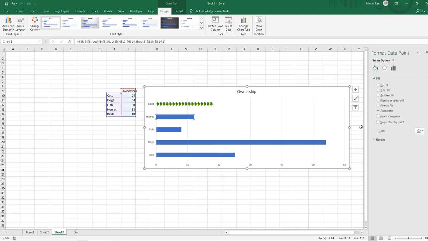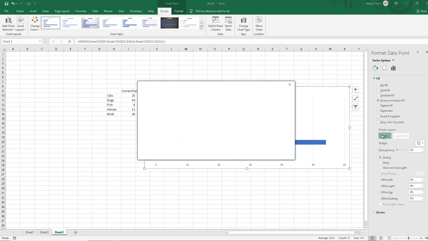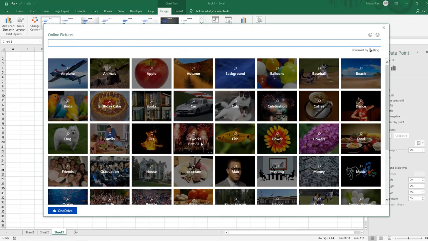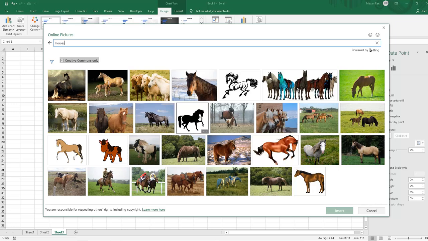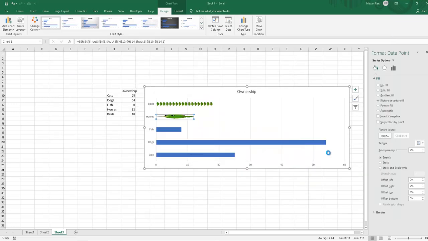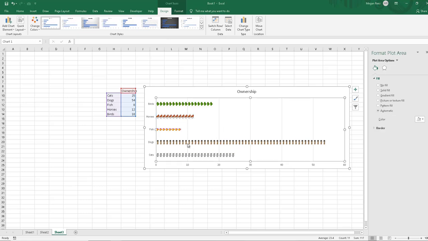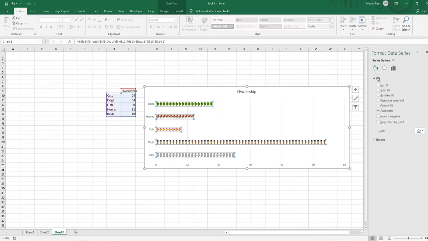Okay. And then I go to the next one, click on horses. Picture. Again, you will go to From File and get the one from the folder in your part 3. But since I don't have anything pre-saved, I'm just going to grab a picture from online. Okay, so once I've done all of them, I've got my pictures in. It really would look a lot better if my bars were thicker. So I'm actually going to click on my bars, and the options should pop up over here, or you can right click and go to Format Data Series to pull this up.